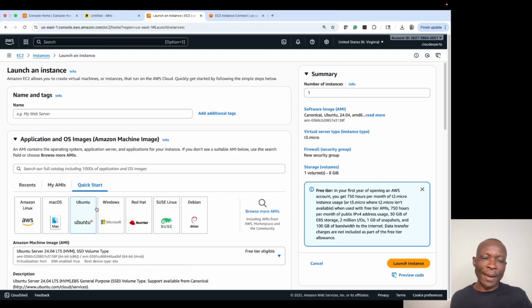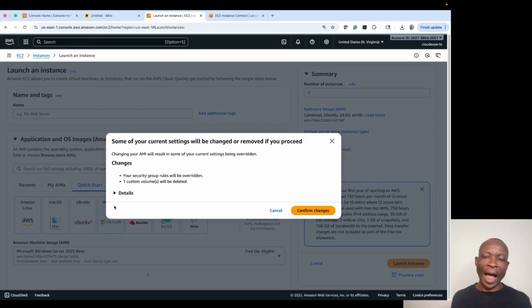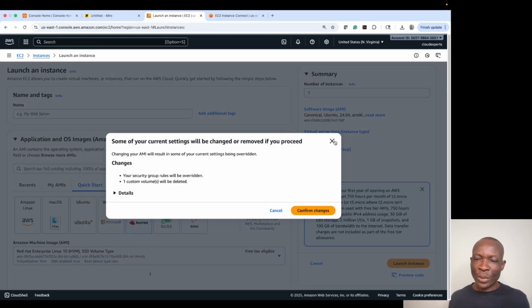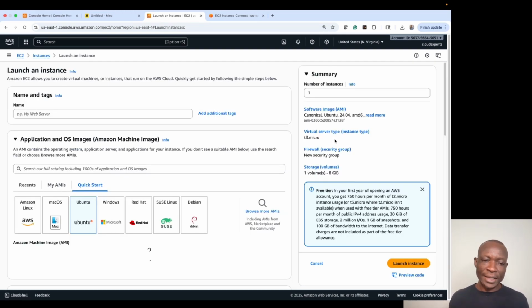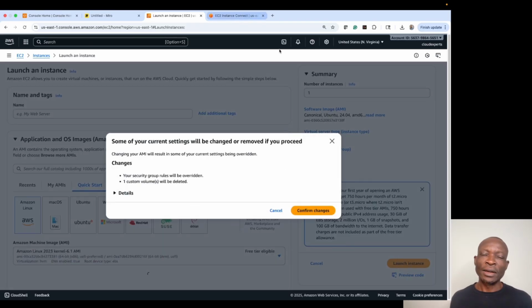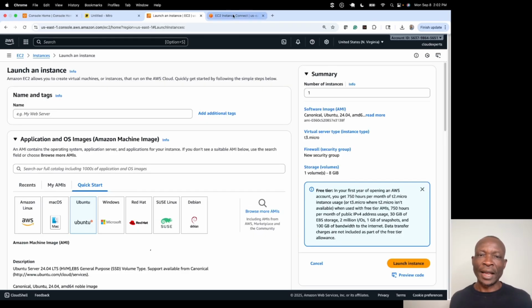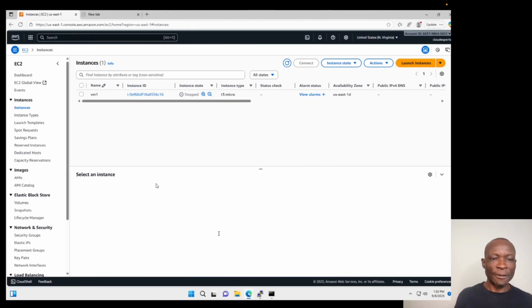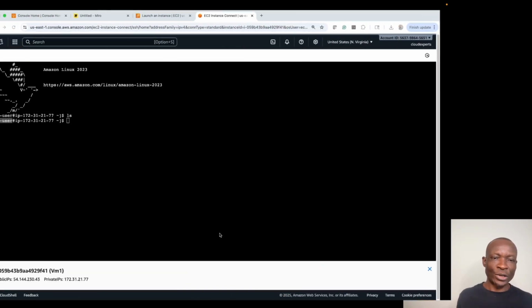In that case, the name will be ubuntu. If I use Windows, the name will be administrator. If I use Red Hat, the name will be different as well, most likely ec2-user. But for now, I want you to know that the name of the user depends on the AMI that you use.